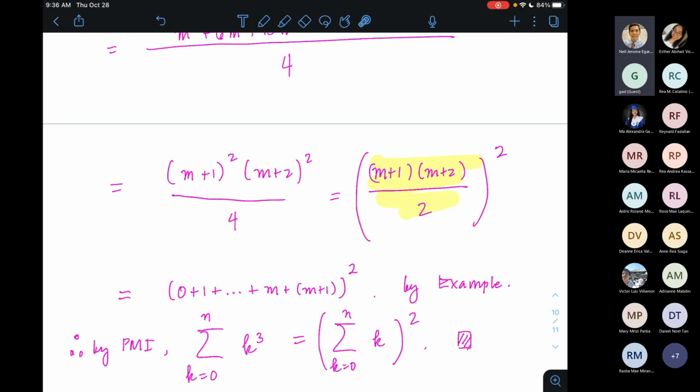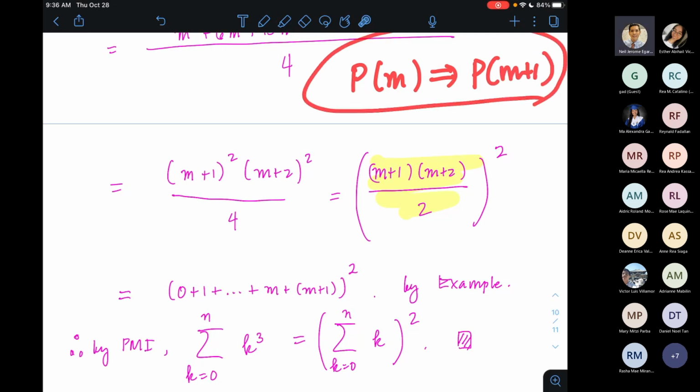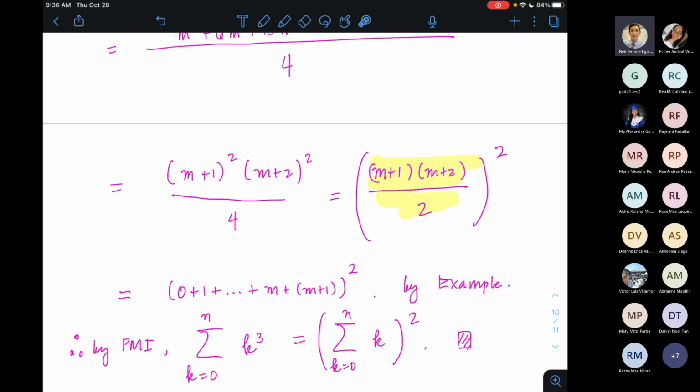All right. So the lesson here is, pwede pa rin tayong gumamit ng mga previously proven facts or statements sa loob ng isang PMI. So yun nga lang, iba yung format ng pinuprove. Pero kung makikita nyo, ang pinuprove pa rin natin sa induction step ay isang conditional statement. At sa pagpuprove ng conditional statement na to, of course, we will use the hypothesis of induction. Pero kung paano natin ipuprove yung conditional statement na yon, pwede tayong gumamit ng kahit anong technique na natutunan natin mula sa mga previous lessons sa pagpuprove ng conditional.